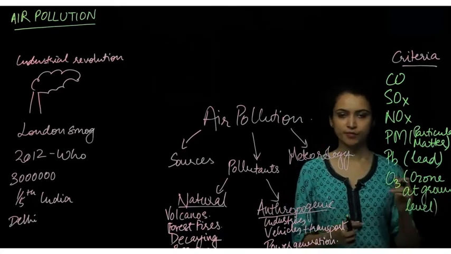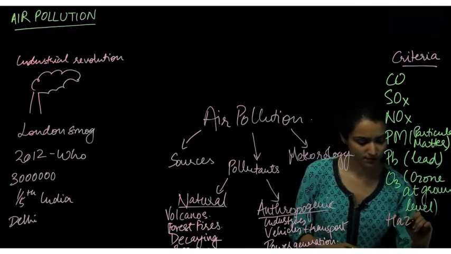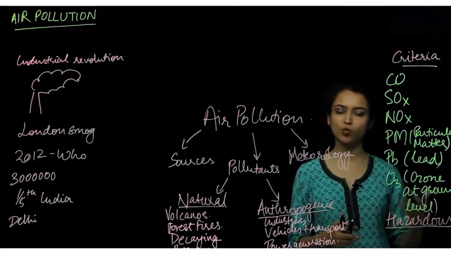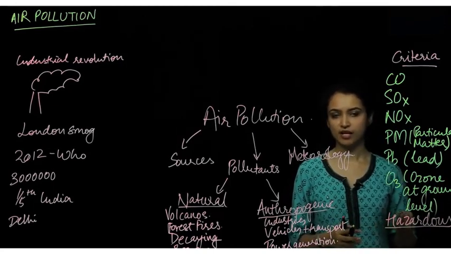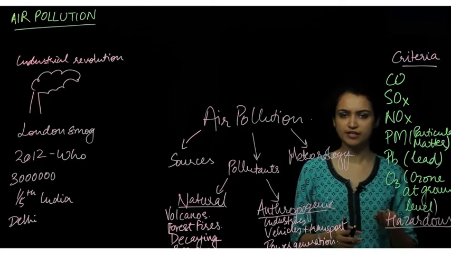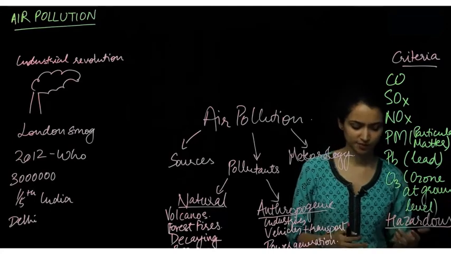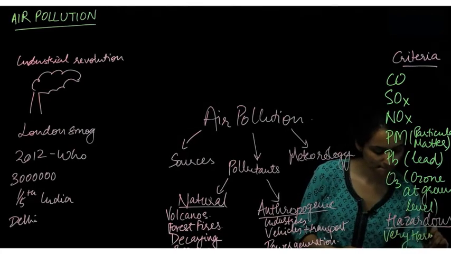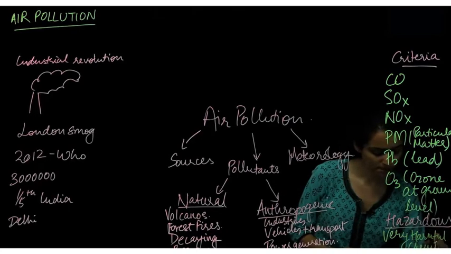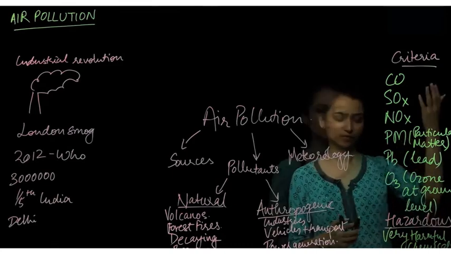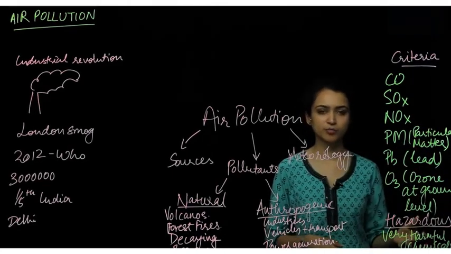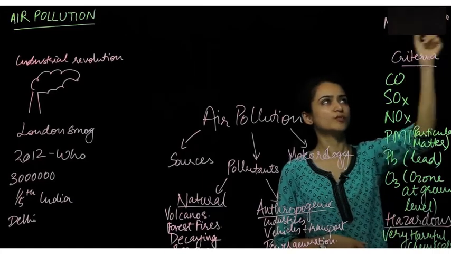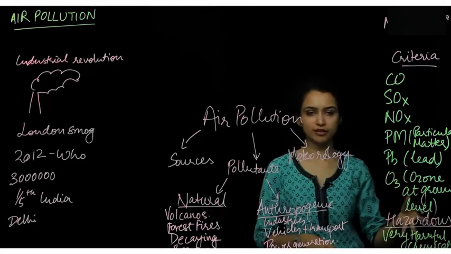Another category is the hazardous pollutants. So this basically is a list of around 180 or so chemicals which are known to be carcinogenic, which are known to cause serious respiratory illnesses or reproductive disorders. So yes, these are very harmful chemicals. And finally, other than the criteria and the hazardous pollutants, there are the non-criteria air pollutants, which basically covers the pollutants which are not covered in these two categories.